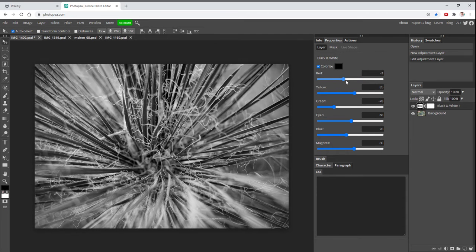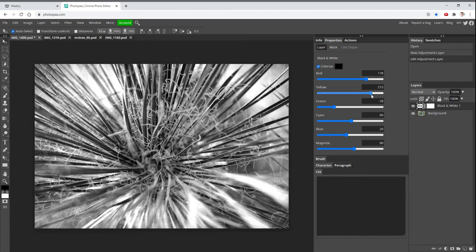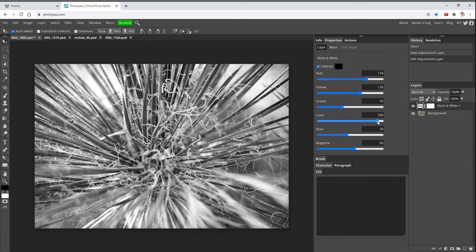So the red is kind of up here in the background. I think I might make that bright. My yellow, interesting. I'm just looking to increase the contrast and see what that does. Cyan, which is like a blue, that really kind of gets those curly edges. And the magenta. Okay, so I've increased a lot of contrast on that edit. So let's go on to our next one.